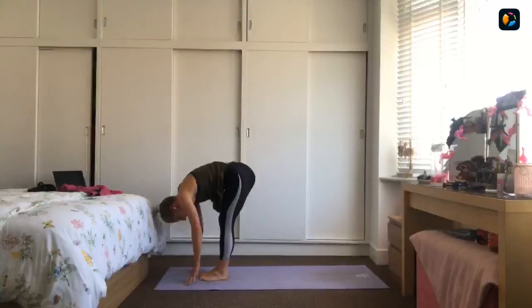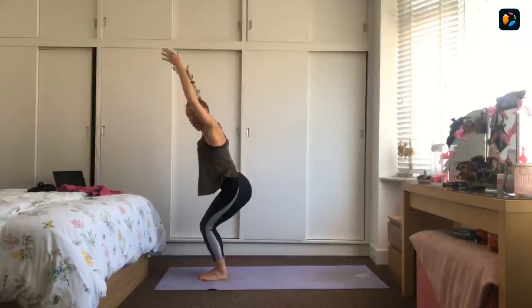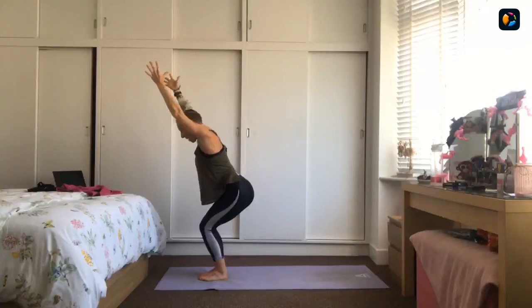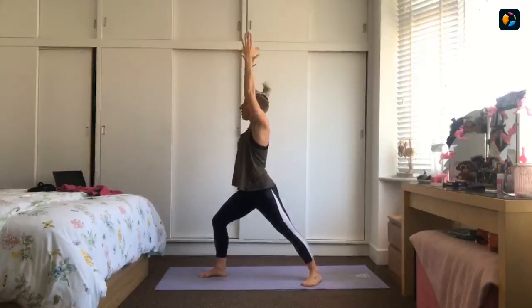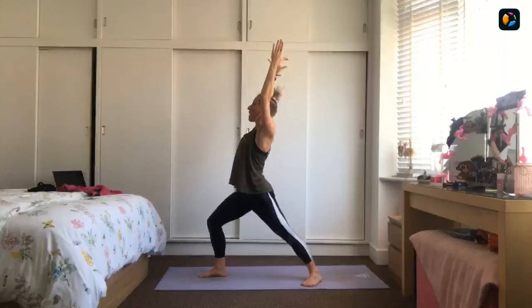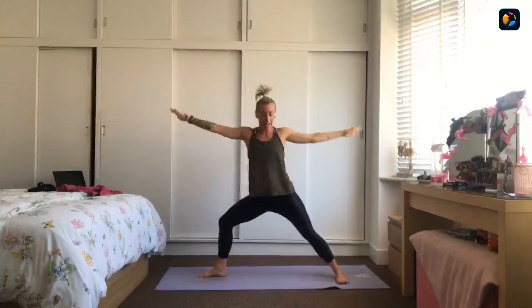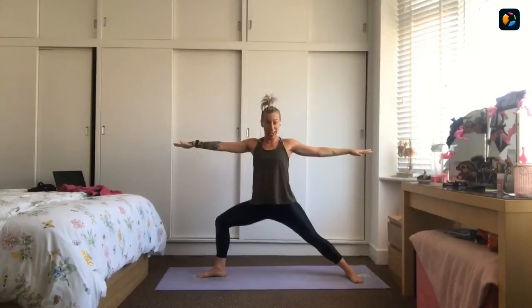We come to our standing strength. Coming up into intense pose — take the arms up, sink the hips back and down, draw shoulders down, squeeze thighs. Step the front leg to warrior one — toes turn out, press into the heel, take the arms back, baby back bend, draw the belly into the spine. We're going to open out to warrior two — come to face me, extend the leg away. Knee over ankle, press into the back foot, arms along, draw your shoulders down. Feel strong in your warrior.